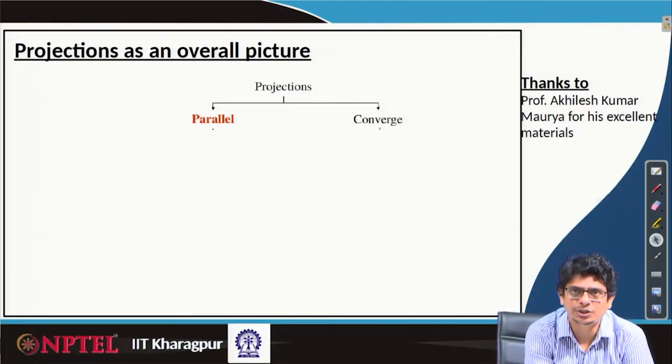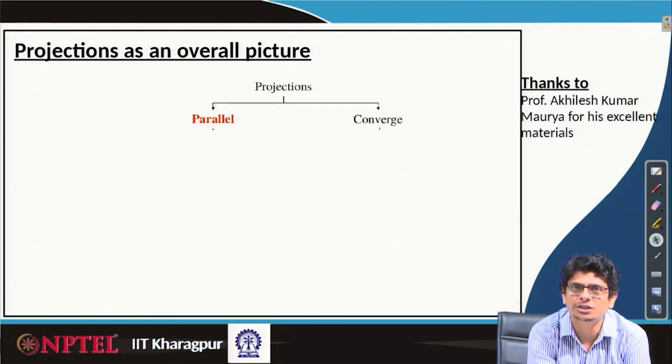To describe any picture in the overall perspective, we use projections. These projections are mainly two types. One is parallel projections, the other is converging projections. In converging projections, the objects may look small or large, because these points are going to converge onto a plane. For example, if I have a rectangle and we look at converging planes, all these corners will converge to a single point. If so, then the object may look very small with proper scaling, or it might look very large.